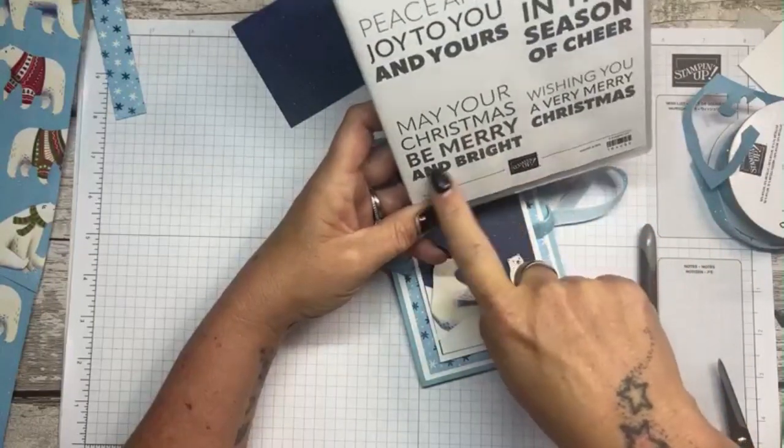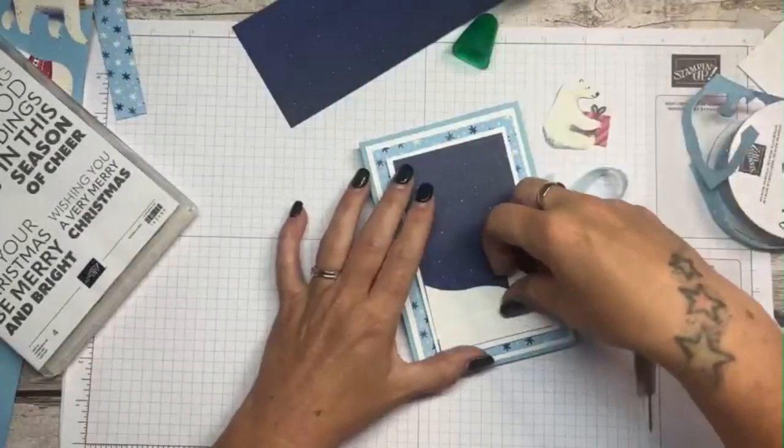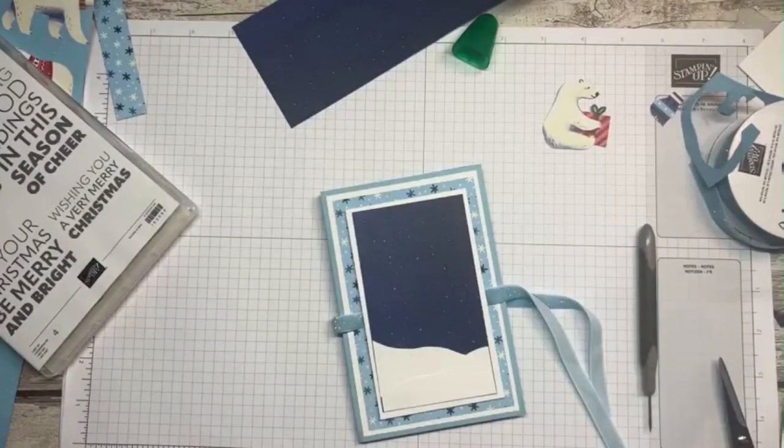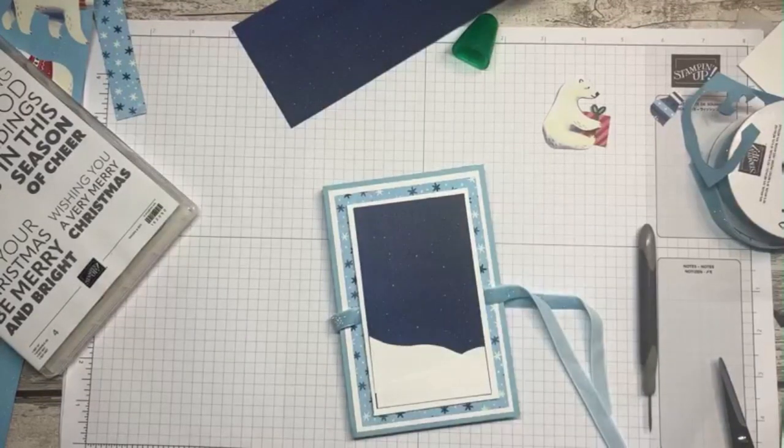May your Christmas be merry and bright. Okay, so let's stamp that on first and get it embossed. Amanda says she loves it. Frenchie, thank you. Yes, it is. It's a wee Frenchie.